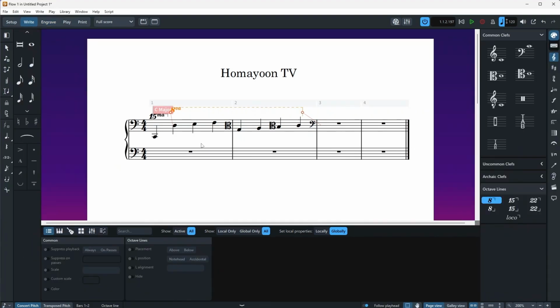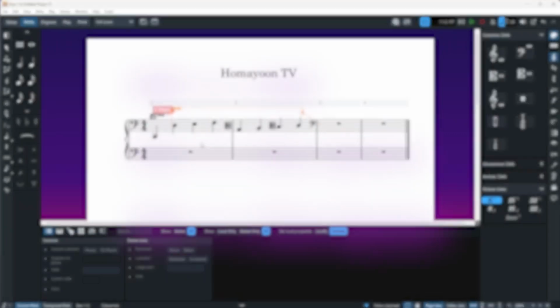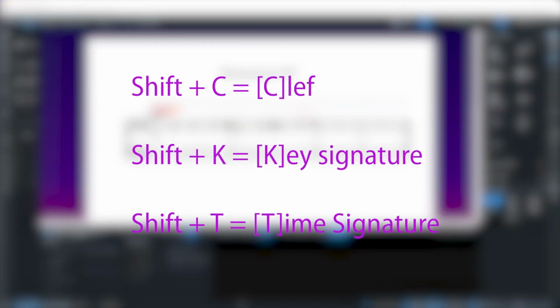And to wrap up this video, I'm going to tell you some of the most used commands that you can enter in your popover box. You already know Shift C, and the C stands for clef, and the rest of the popovers are the same, so it's just the beginning of each word that you want to invoke. So it's quite easy to remember what popover is for what, but for now we're just talking about the clefs.